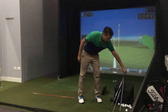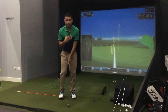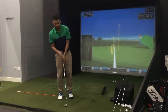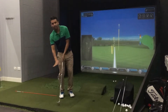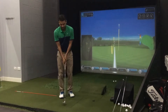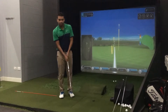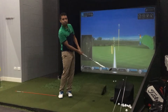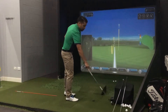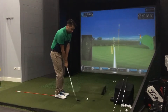Other things that give people trouble with chipping: sometimes players will have their weight on their back foot. Whenever you have the weight on the back foot, it promotes hitting up on the ball, and that's not what we want. So resist the urge to use any kind of wrists in your follow through. See if you can make your chip shot, hold the finish, and then do the routine where you do a couple of practice strokes where you're hearing the ground.